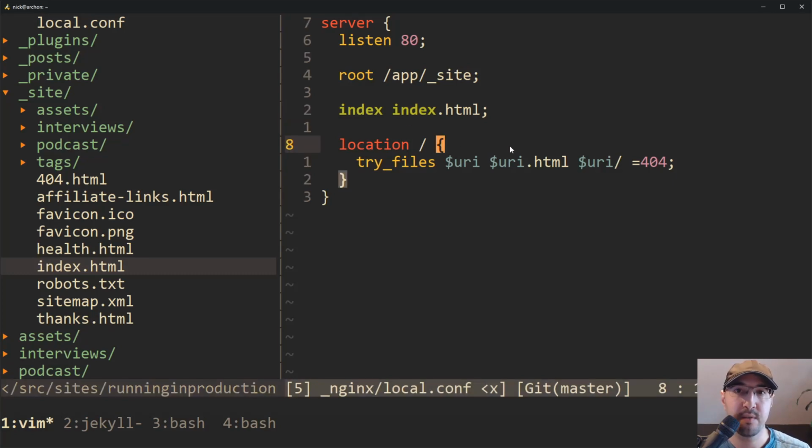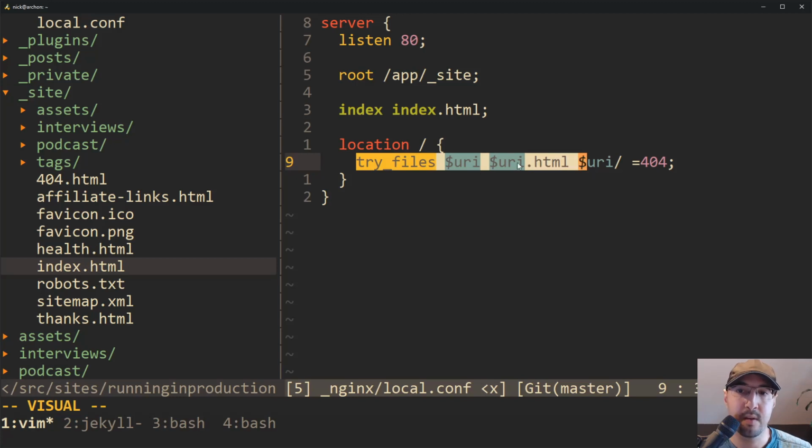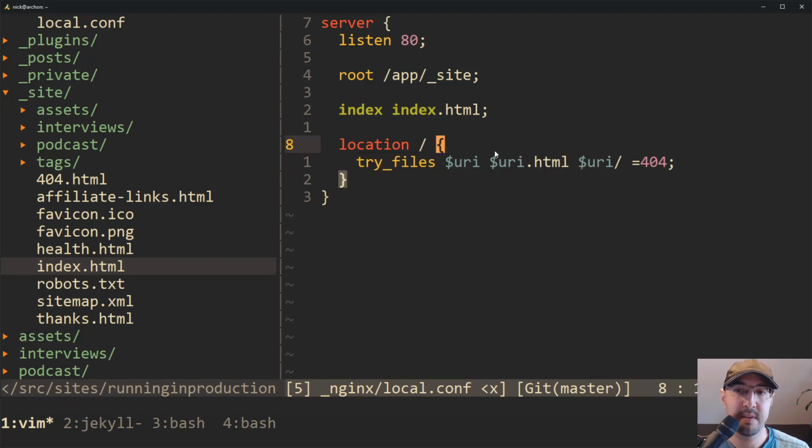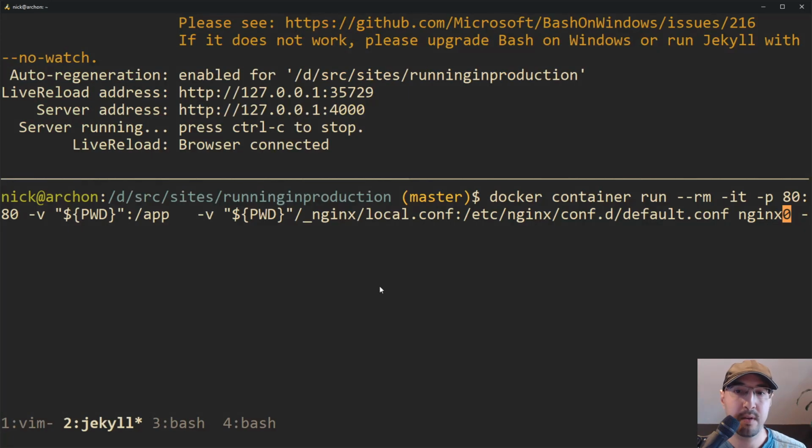And then we're using some Nginx location here for the root location. It's basically just going to try to load things in a specific order. I'm not going to get into the gory details of that because that is like a 15-minute conversation on Nginx. Maybe I'll do some future videos on Nginx. If you want that, let me know in the comments. But now, let me just run this Docker container here. And it's going to look like nothing happens, but this is just Nginx running in the foreground. When we visit the site in a browser, it is going to start outputting log files here.